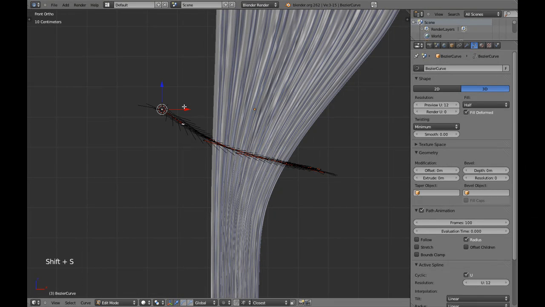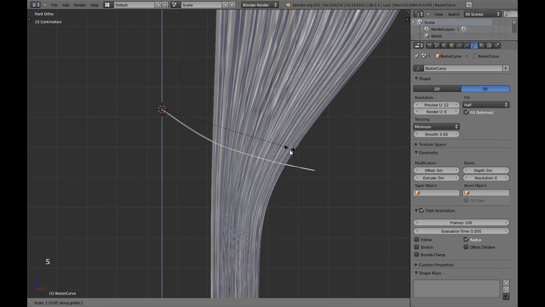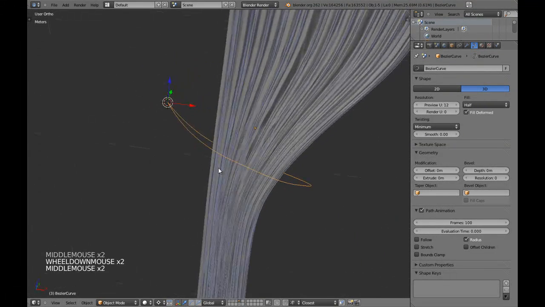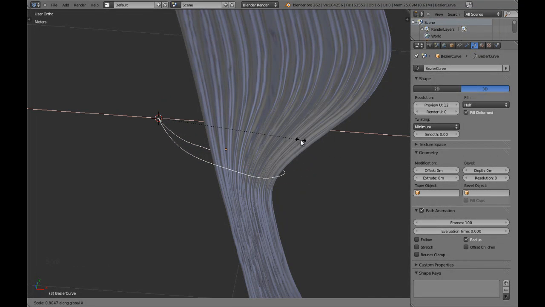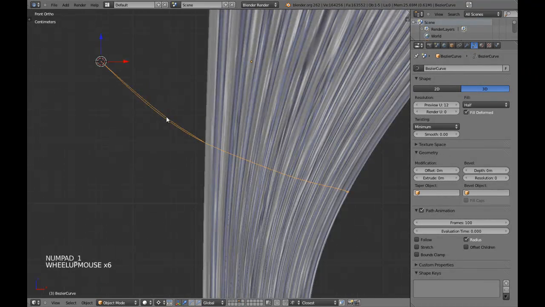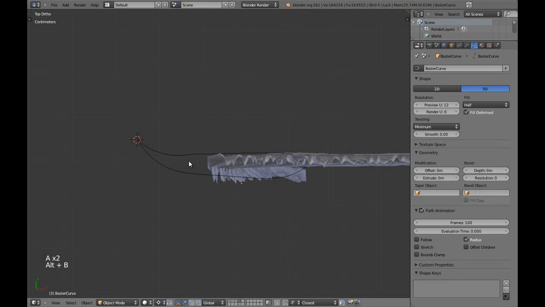I'm going to use the cursor here, and from cursor I'm going to scale this in x-axis just a little. Now this is really far from the curtain, and we're going to scale this in x-axis and make it match as much as we can. It's matching almost. So now I'm going to use Alt B to modify just a few things right here.